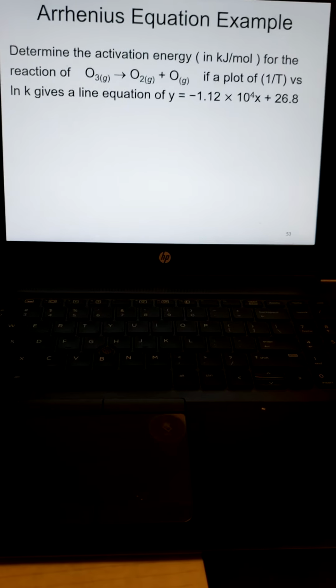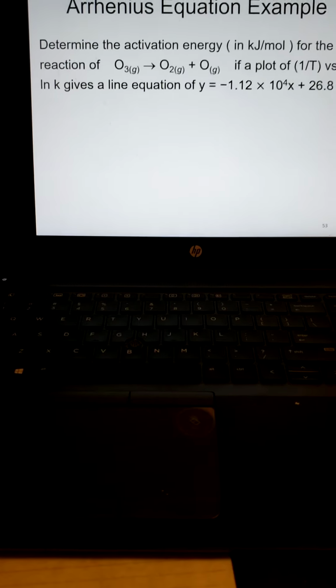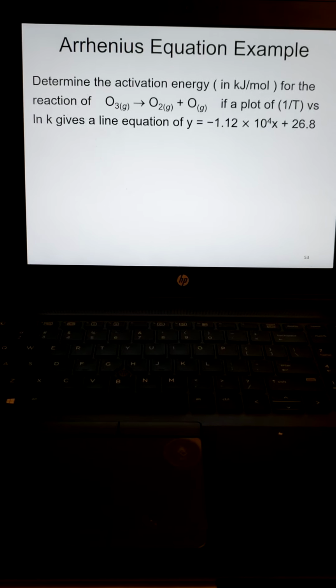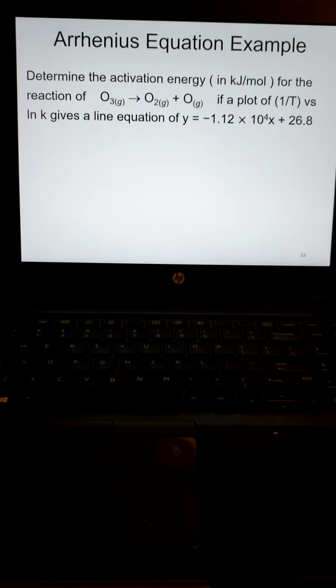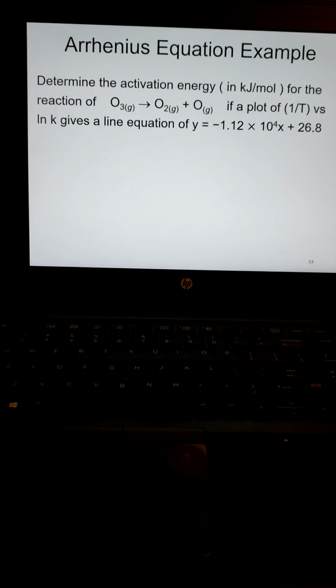Okay, this is how we're going to do our working out videos. We're just going to do me holding my phone. I have ordered something to hold my phone for me, but until that comes in, my left hand's going to be holding it while I write with my right hand. So if it's shaky, I apologize. I'm doing the best I can do. All right, but let's work these problems out.